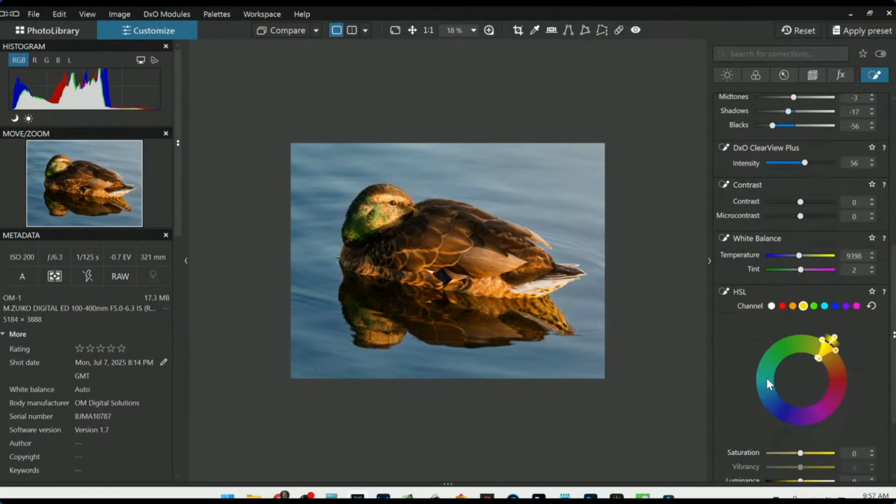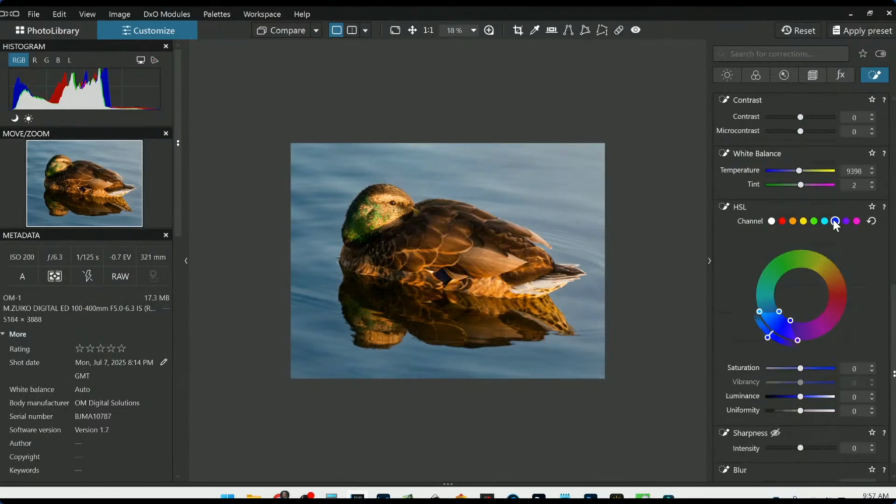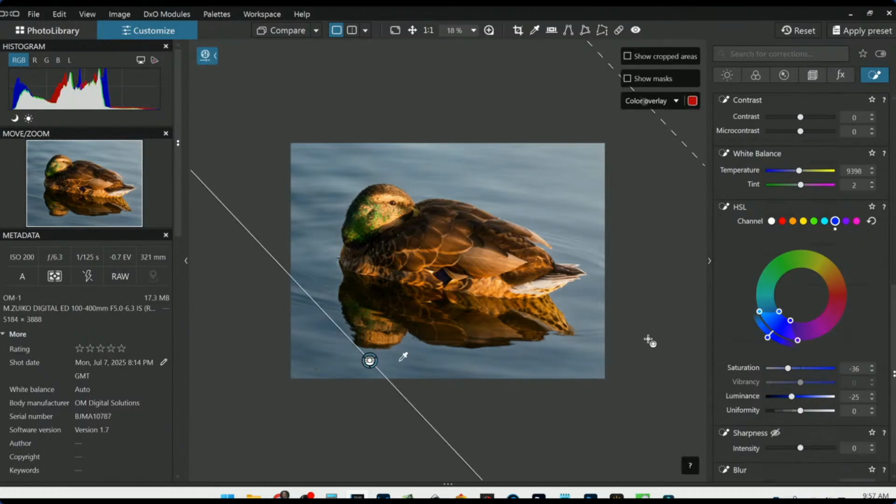So what I'll do is go to, let's try the blue channel and just desaturate a bit. We can also pull the luminance down a bit too. Okay, I like it.